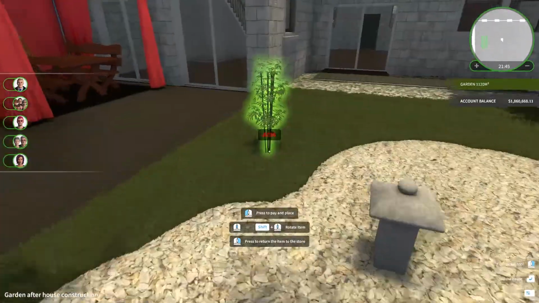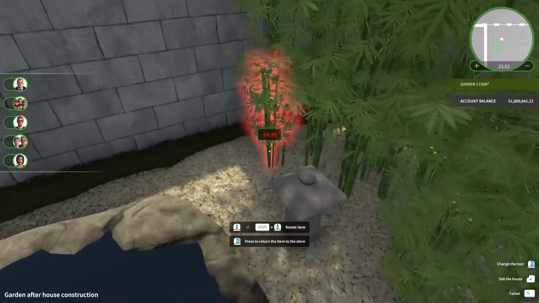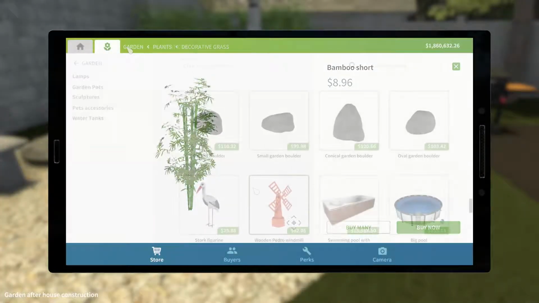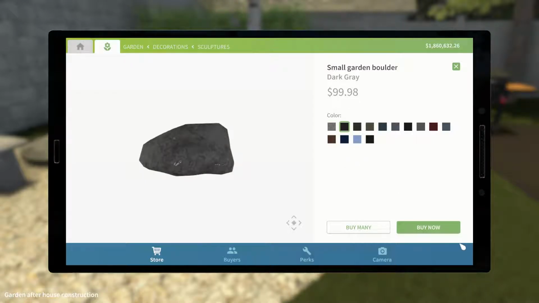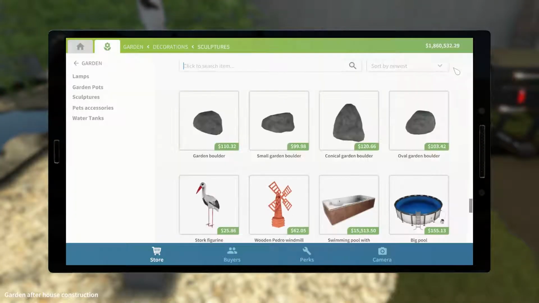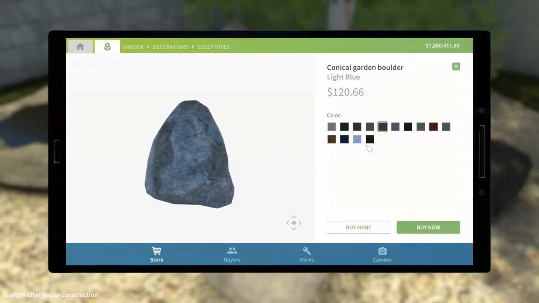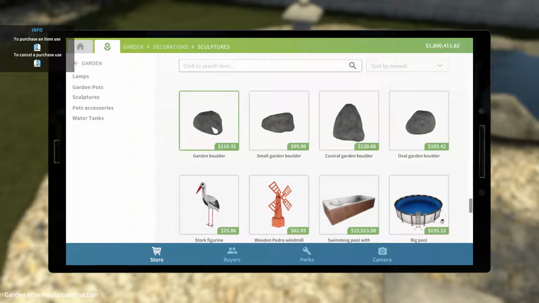Sprigs over here. In the front. Like that. Not too bad. There they go. So it'll be maybe under sculptures. We'll put some rocks in our Zen garden. There might be some rules for the actual Zen garden, but I don't know them. No, I don't want that shape. I want to have a different shape.